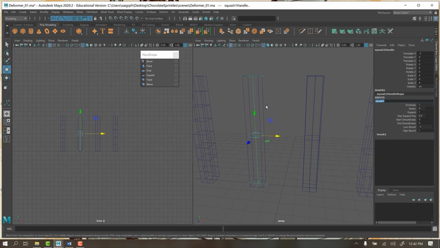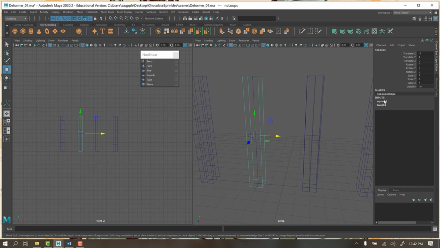As you can see, because I've got this, I now have new things in the input section. Especially in the cube section, I no longer see construction history. Although if I did have construction history, we would see it. But I do see something called squash 1. That's the input. That's something that's going to teach this object how to do something.